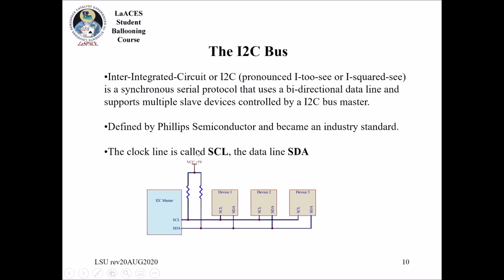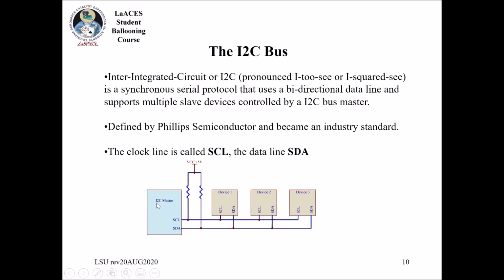Okay, so important here is the clock line is called SCL, and the data line is called SDA. You can look at that CL, and that's how I always know. It's very simple, it's clock. That's very clearly clock. And this one looks like data. So when you look at that, you don't typically have to question that.